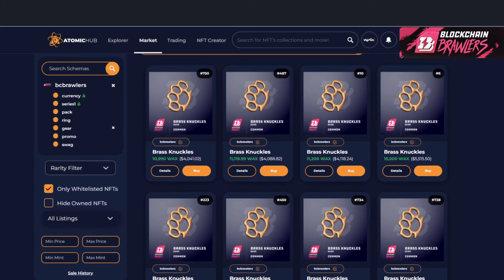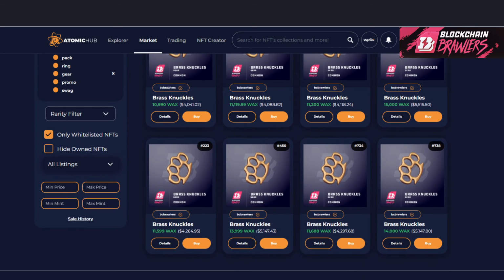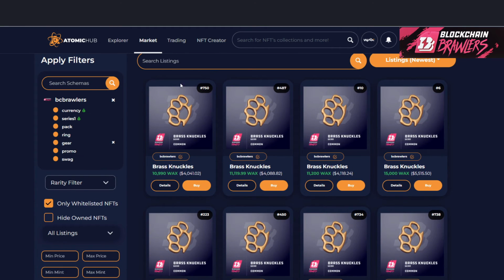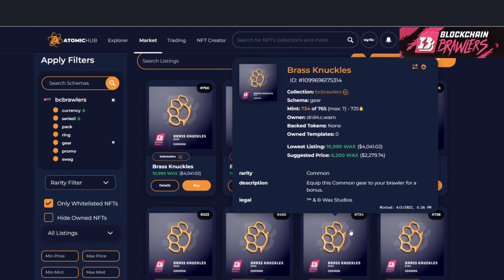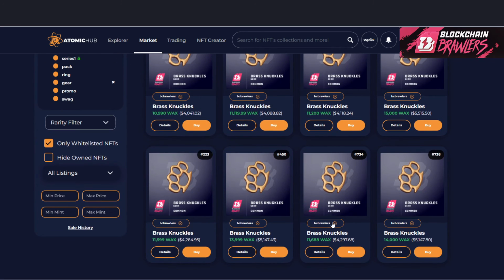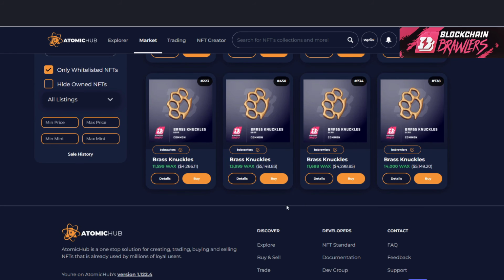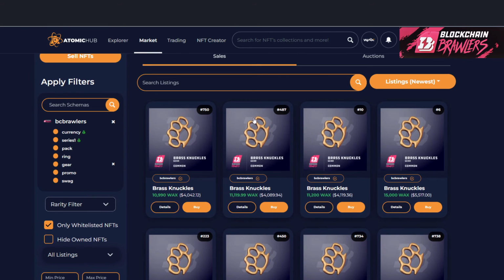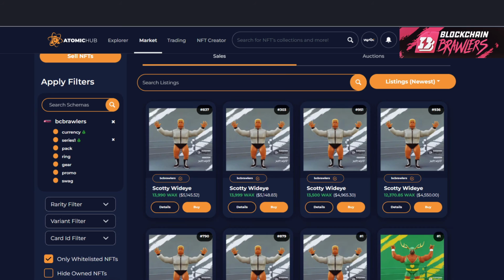Same thing with gears. Brass knuckles, quite limited, and we don't have any more rarities. These are all old items. This is most likely new. Anything above 700 is new for brass knuckles for sure. Also do note, the items that are not listed are also part of the crafting, and that's the reason why I want to find that website. Okay, series 1.